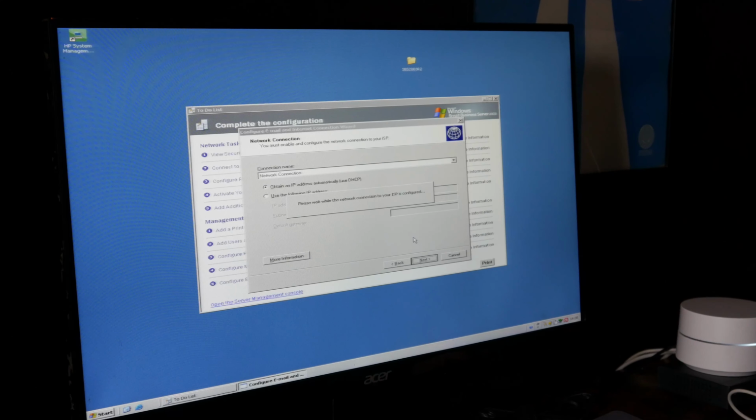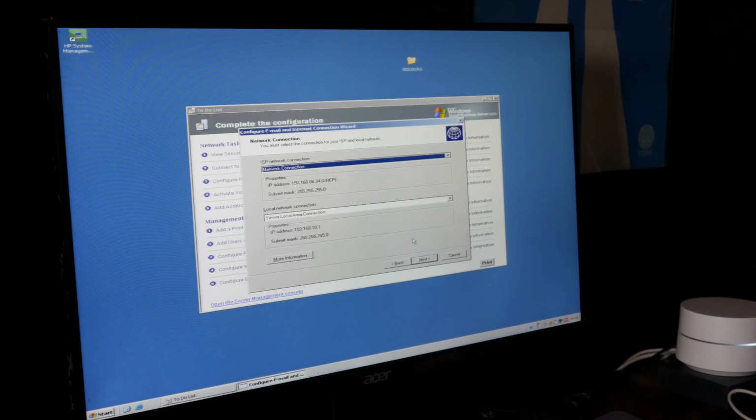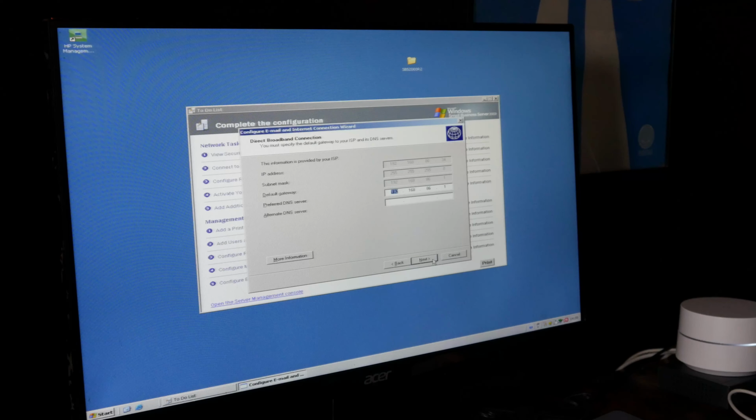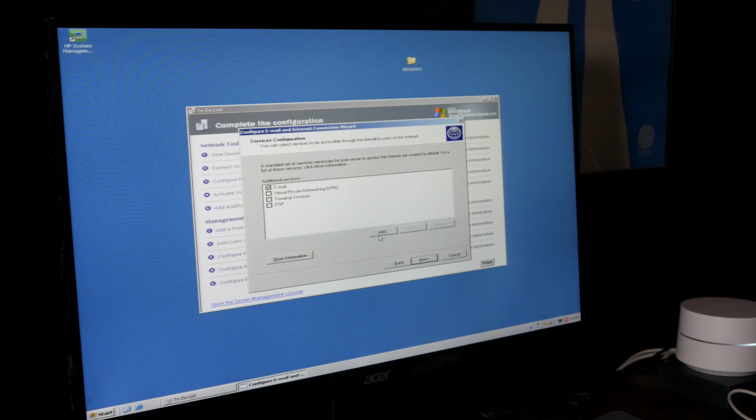And at this stage, this is not putting the ISA Server on. This is not Microsoft's server product for a firewall that we're putting on here. This is a wizard that Microsoft included in SBS so you could turn a second network card into a connection to the internet. And you can see that that's said here, internet connection, local connection there. That firewall there is a very basic firewall.